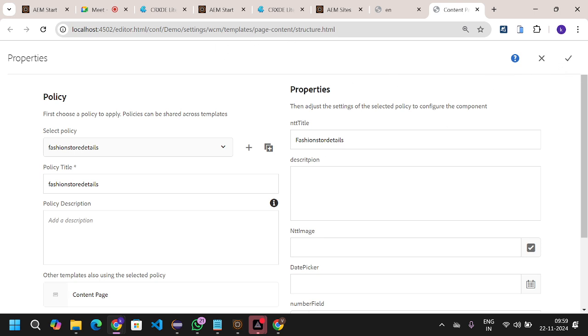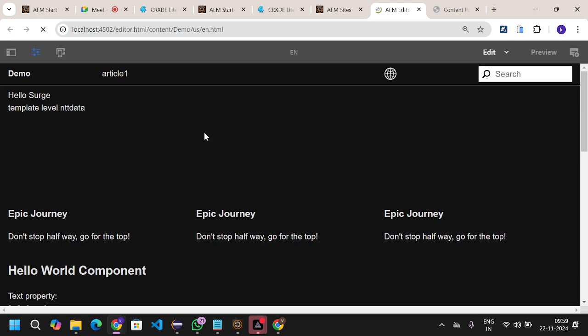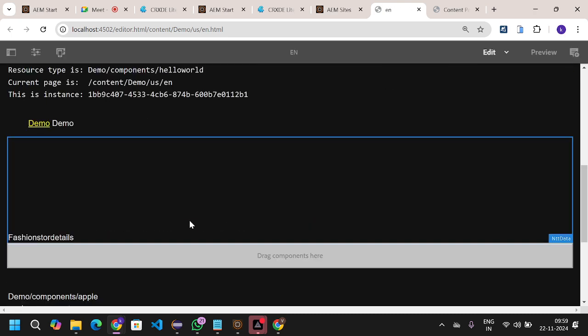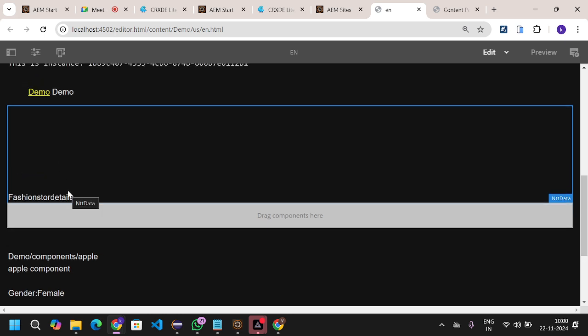Okay, fine. So I give here some details, and now I will go to my page and reload the page. The fashion details. So here we are rendering the data without writing any HTML. This data I have not mentioned in my component entity.html. I have not mentioned it anywhere.